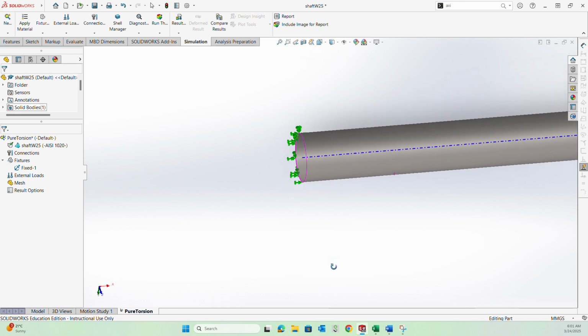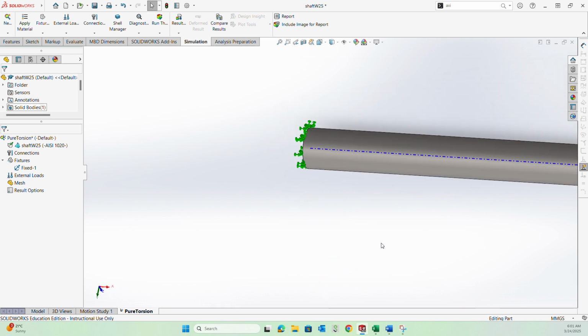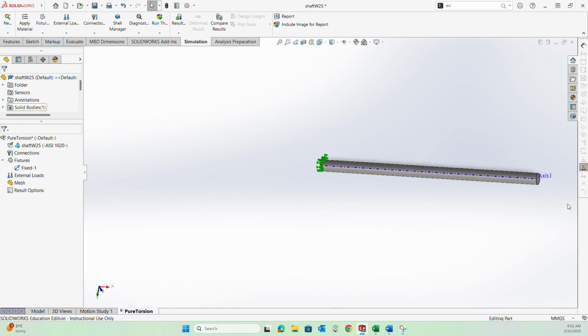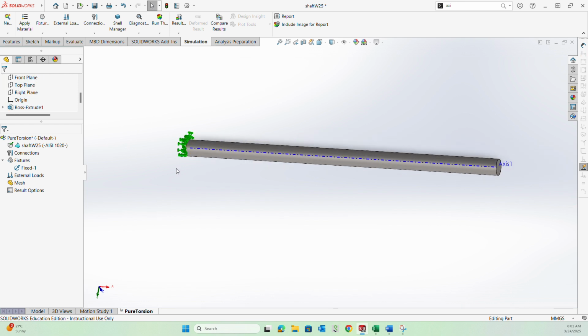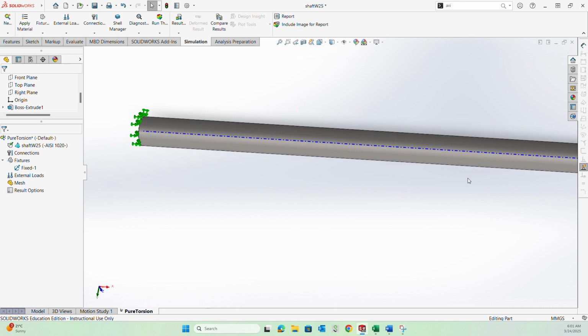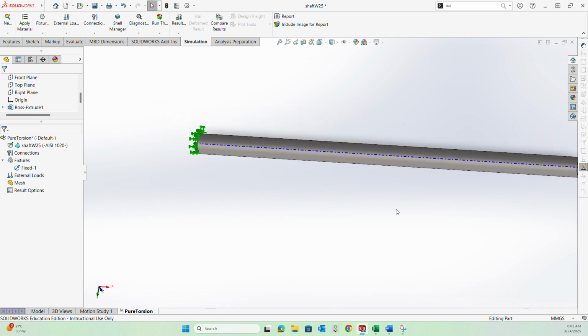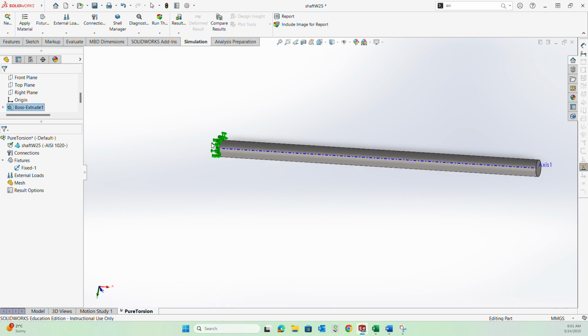You can run the analysis with this if you want and check whether you get the correct results or not. But what you'll find is that there will be some discrepancy in the results, and that is primarily because, although this end is being fixed, one of the assumptions of our derivation for the theoretical formula was that this beam is not under any sort of bending.